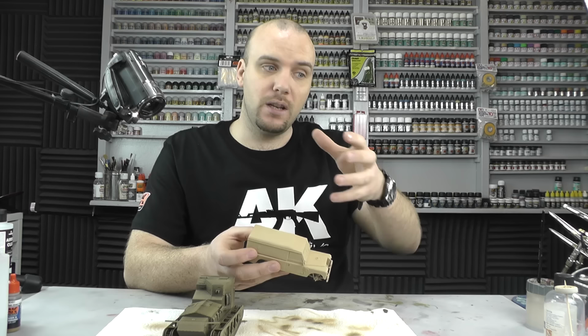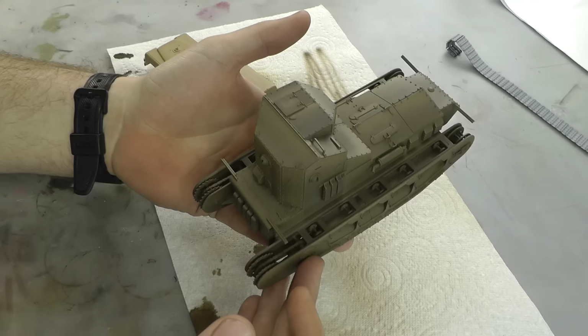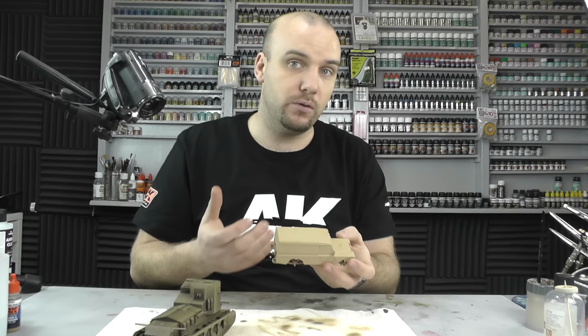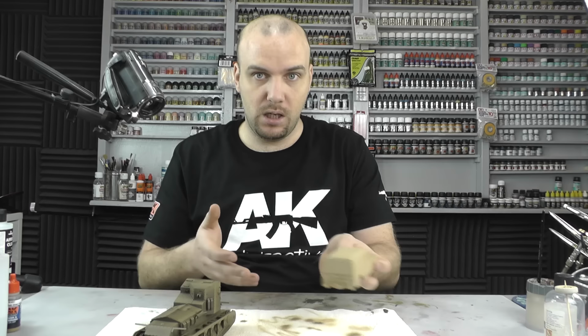So even if, say, you're not very competent with your airbrushing yet, and maybe you don't feel like you could do this whole modulation thing, you can still liven this model up and make it look professional by using all these AK Interactive products. And that's the whole idea of me doing one modulation and one flat: you can see at the end that you can still get a professional finish with or without modulation. But that's for later on.